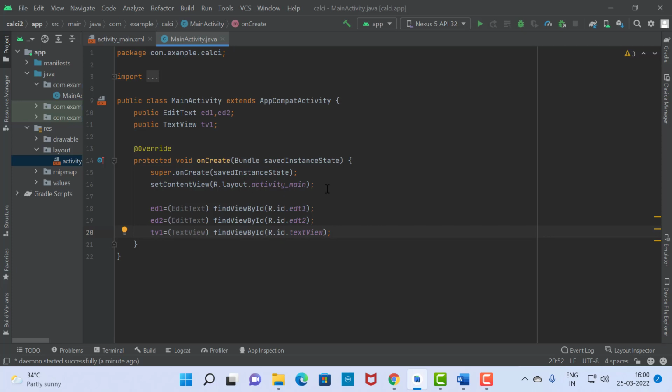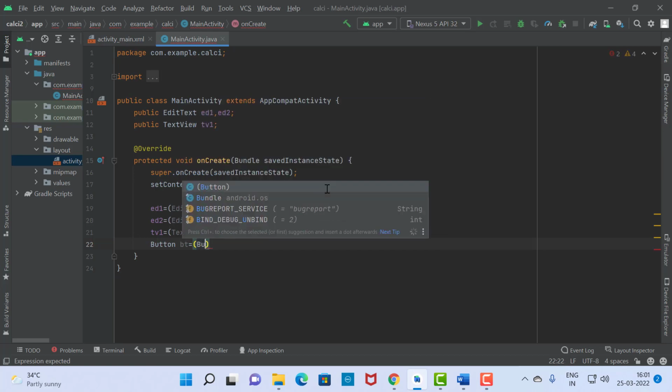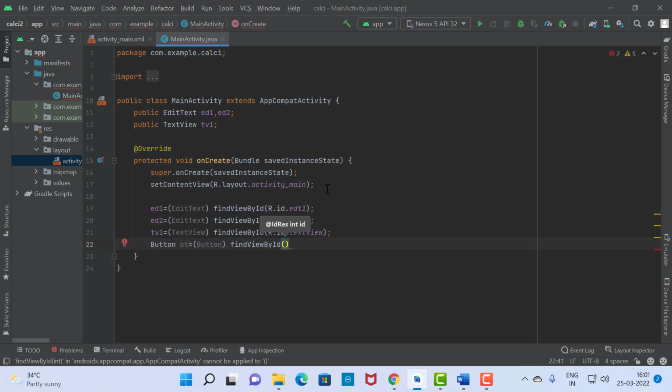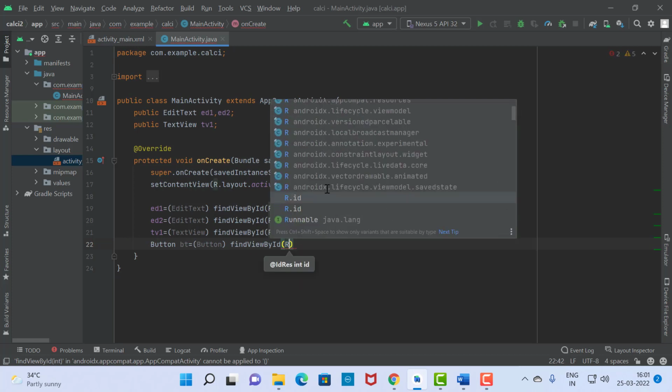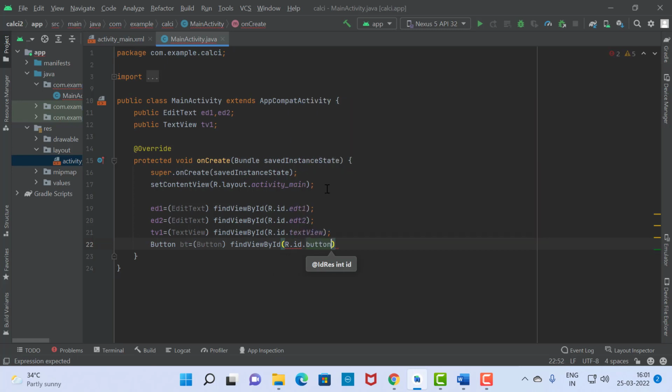We forgot to declare and initialize the button, so we can declare it here as well, no problem. So Button bt is equal to Button findViewById, R.id.button. So like this way you can initialize and declare all the components.